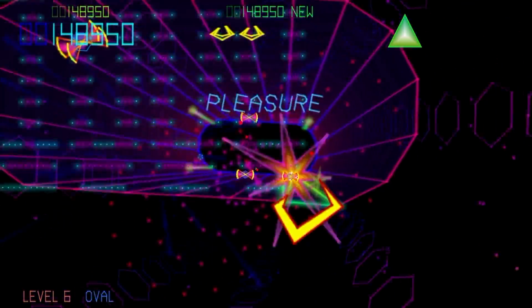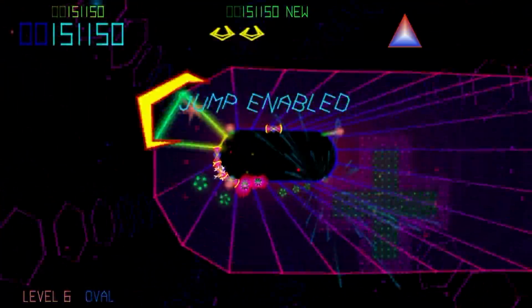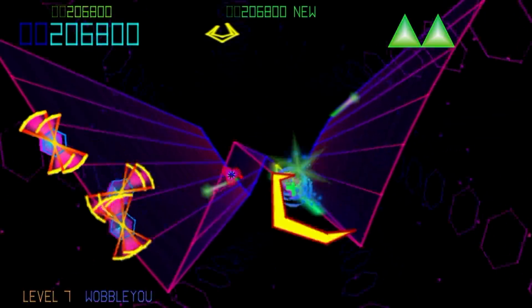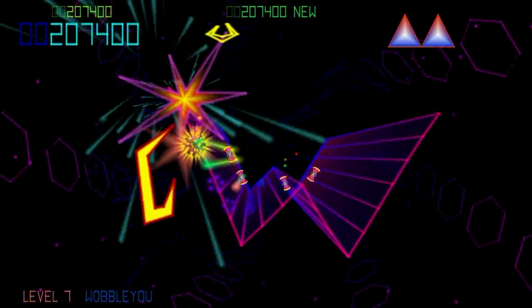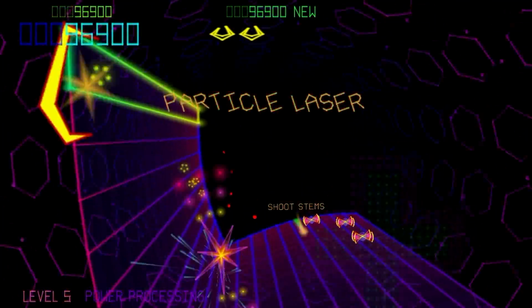You get a super zapper which kills everything on screen that you can use once per stage, but here it's called the super tapper. That's a pretty clever way to be completely original. You can even earn a jump, and this can come in handy if the bad guys make it to the edge where you're moving back and forth. I love the vector-like visuals, and it's full of amazing color.